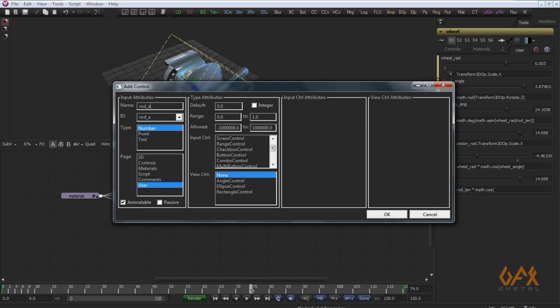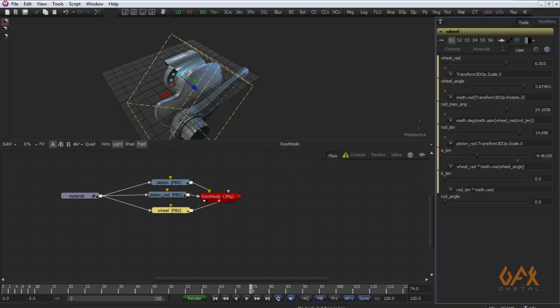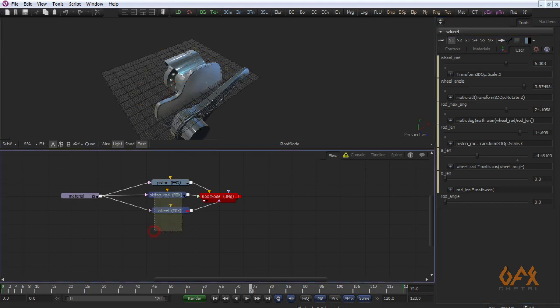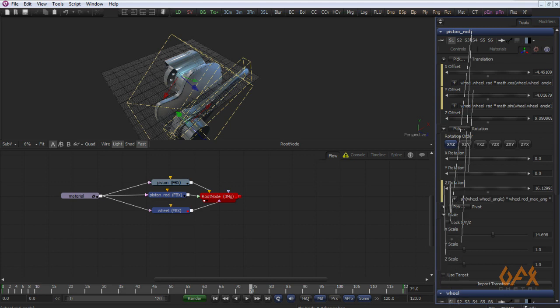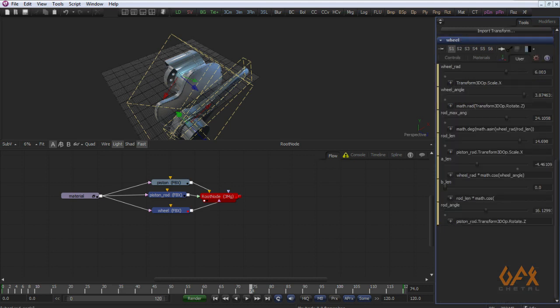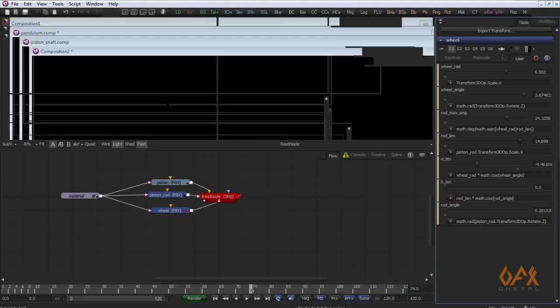So rod angle. So here I call these things, add expression, and I call this Z rotation, and I have to convert these things into radian form, and now I call these things over here.